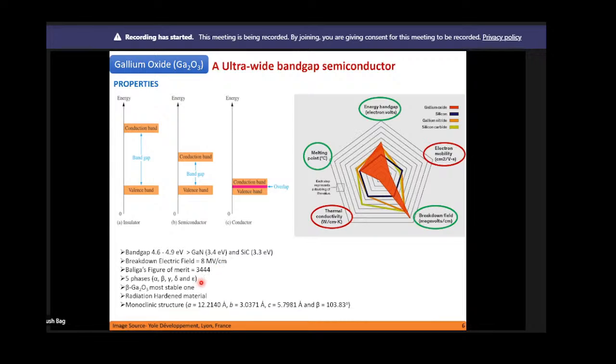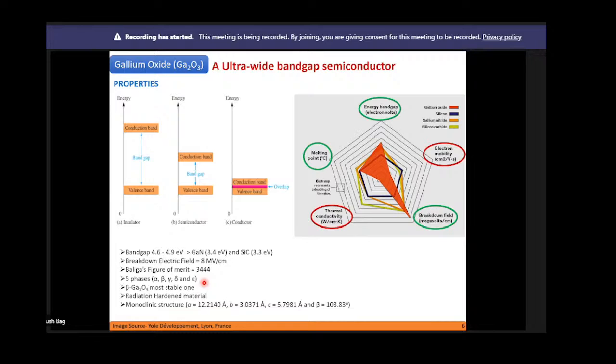So importantly, this gallium oxide has 5 phases. So it is called polymorphism. This is again very particular to this gallium oxide material. These phases are actually decided by the crystal structure it takes. While synthesizing, you may end up getting alpha, sometimes beta, sometimes gamma or delta. Again, depending on the process parameters when developing this material, you may get different phases. And these phases are decided primarily by the crystal structure it is attaining finally after the synthesis.